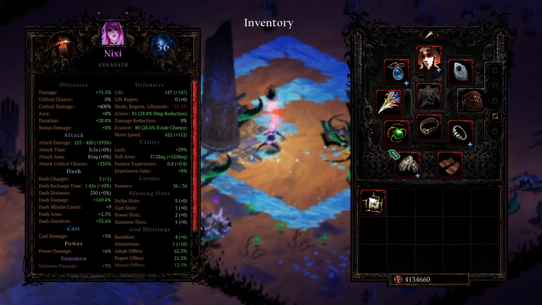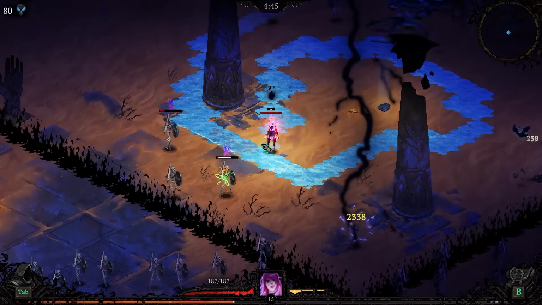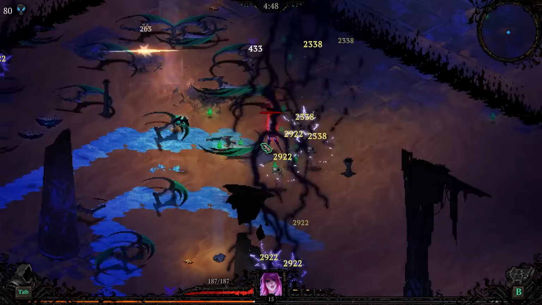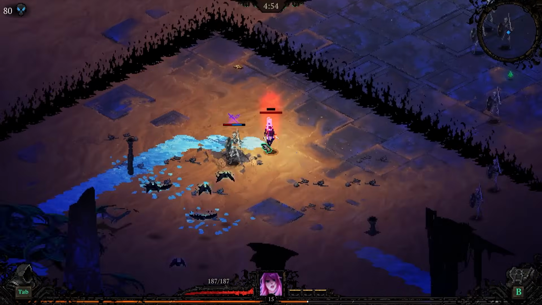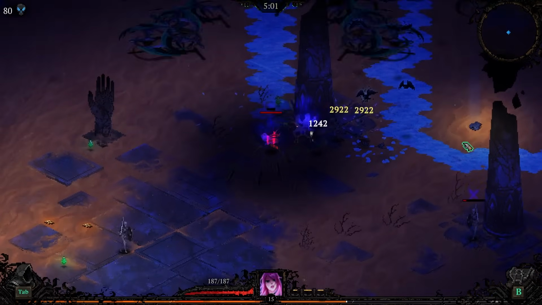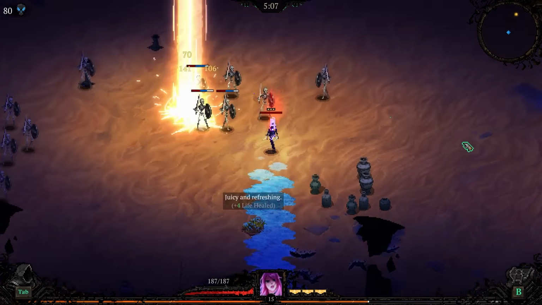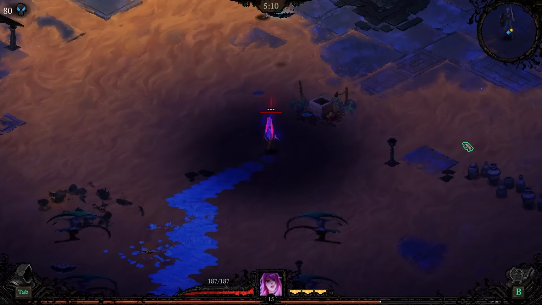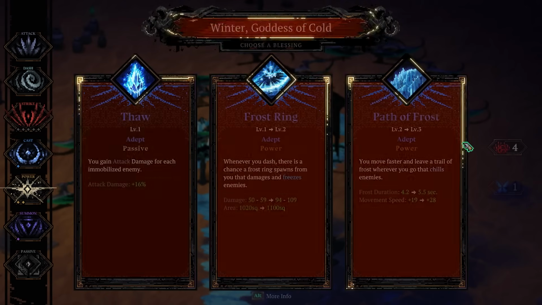You might also notice I'm not attacking. It's because we have 235% crit chance. That is because of the way Greed is Good works. Whenever you pick up gold, your chance to crit goes up for your next attack. That goes away whenever you attack. However, if you don't actually attack, you will maintain that buff, and it will count for your Dance of Shadows attacks. So that means all my shadow form attacks are crits, which is pretty powerful. It's not all my attacks, it's just my Dance of Shadow attacks. If it was all your abilities, that'd be insane.